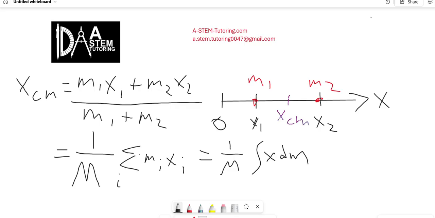You could also extend this to 2 or 3 dimensions: x center of mass, y center of mass, and z center of mass. You could find the x, y, and z coordinates of the center of mass for a distribution or a set of points. In later lessons, we will discuss examples of how to calculate the center of mass and how to use it for practical purposes. That concludes today's lesson. We've gone over the center of mass and the basic formula setup for how to calculate the center of mass.